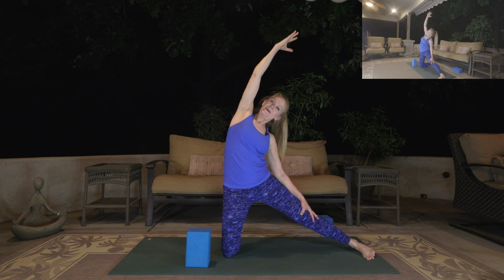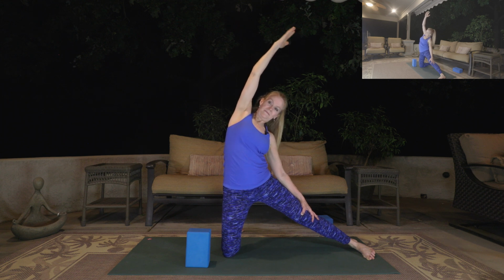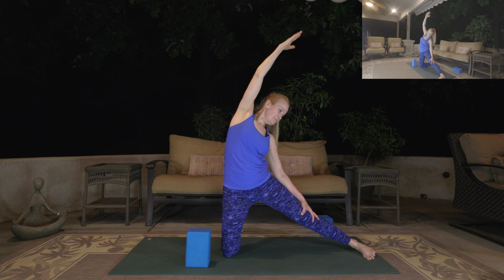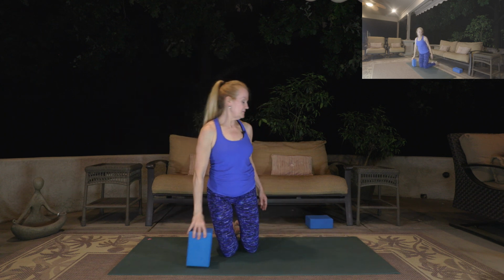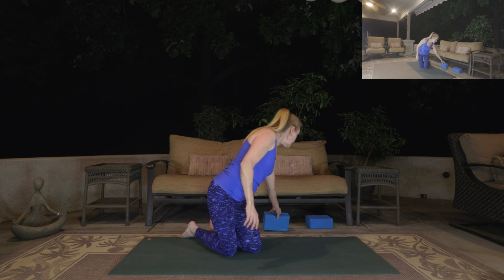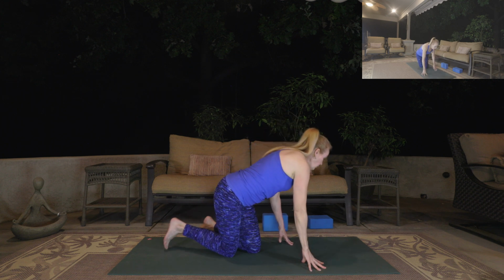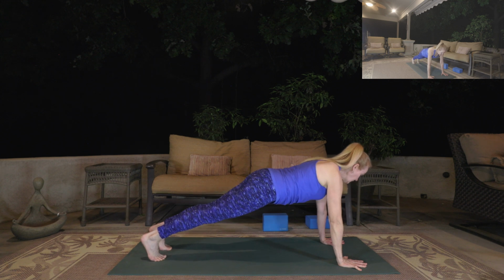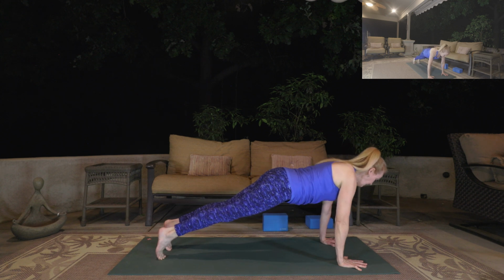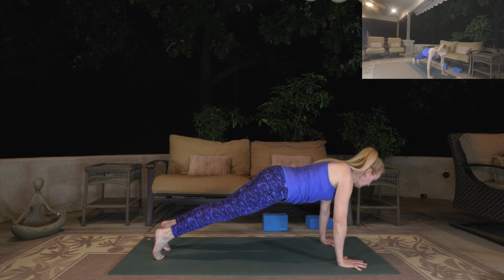Keeping those muscles along the spine flexible and strong. Breathing. And releasing. Very good. Setting your block aside now. Walk ourselves back out to our plank. Taking your plank again for 3 breaths. And just rock a little bit here. Lift your tailbone.